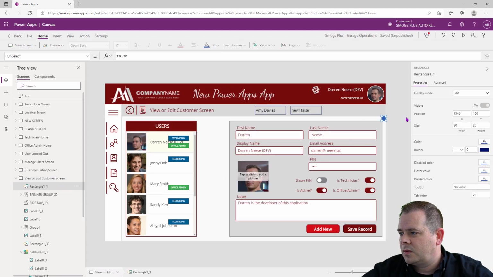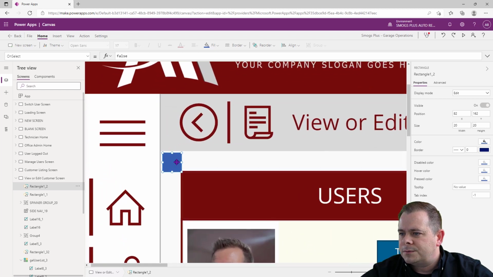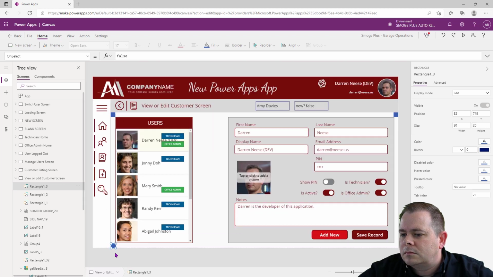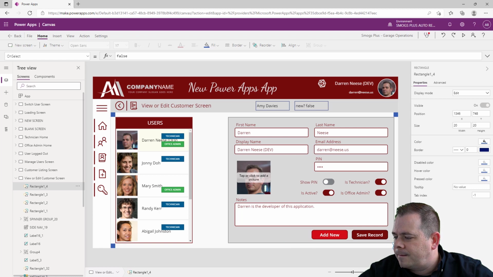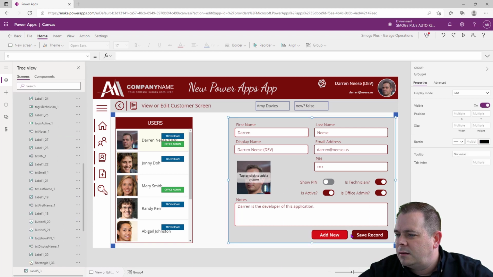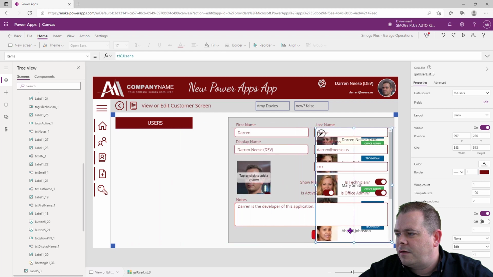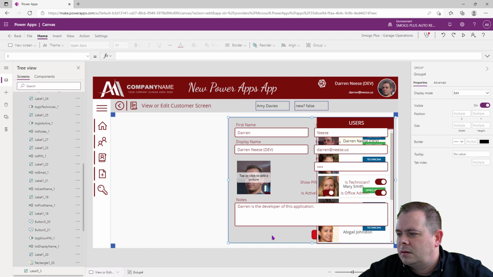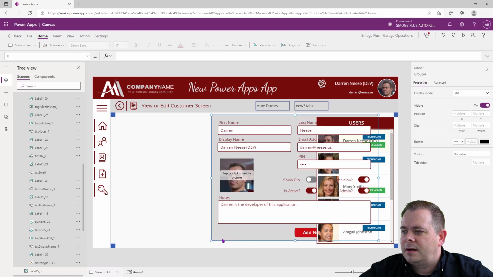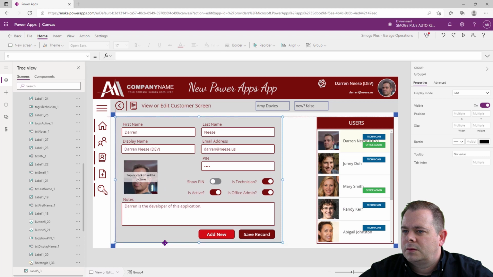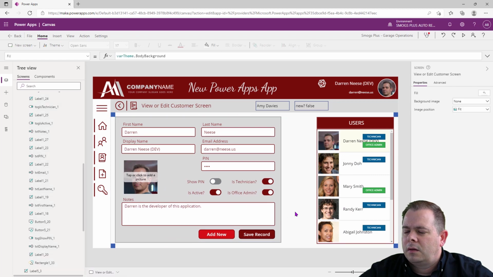I like to work with squares. And why not make copies of these for the corners? So there we go. All right. Now I'll select this grouping of controls here. I think I might move this gallery over first. Now select that grouping. See how it's easier to select all the controls together here. All right, now I'll just move those over. There we go.